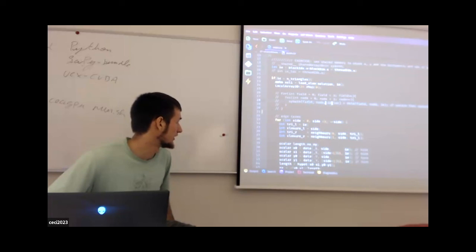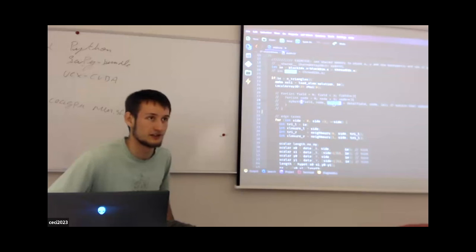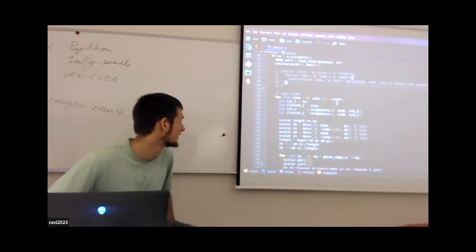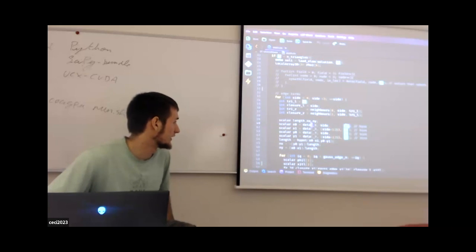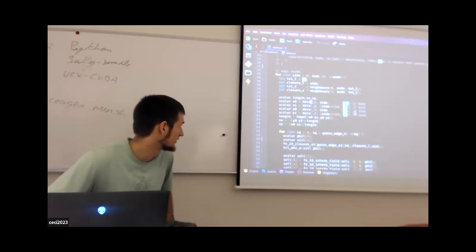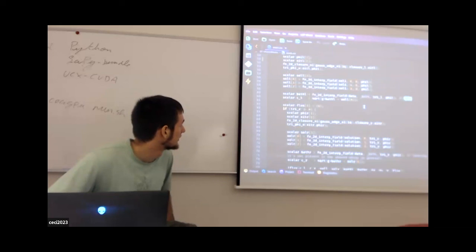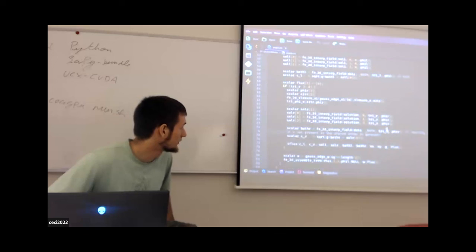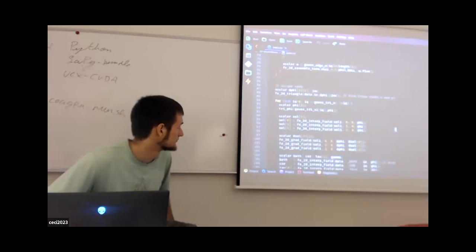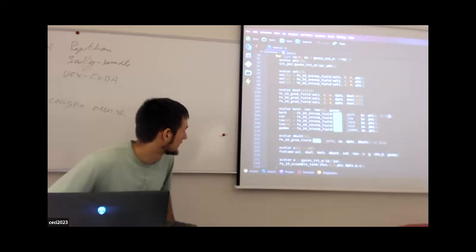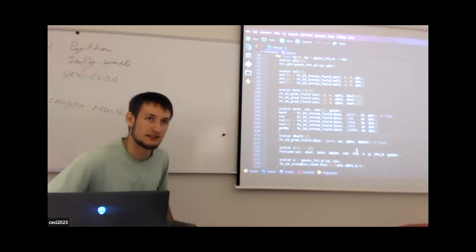So you write field node, and instead of using IE, which is in general the index of the triangle, you use IE local, which is your local index. And so everywhere where you have a hint, that's where it has to be changed. And instead of IE, you use the IE local. And that's basically it. Here too, instead of data, you can use IE local for the triangle left. Not here, because this is the right one. Here you can use it too. And here and here as well. And that's it.